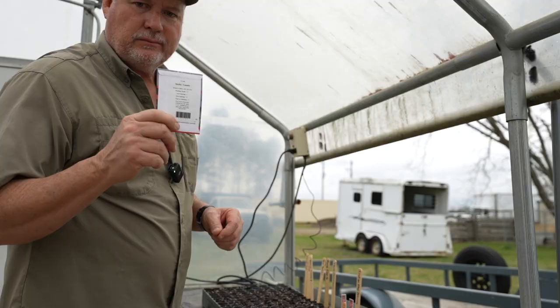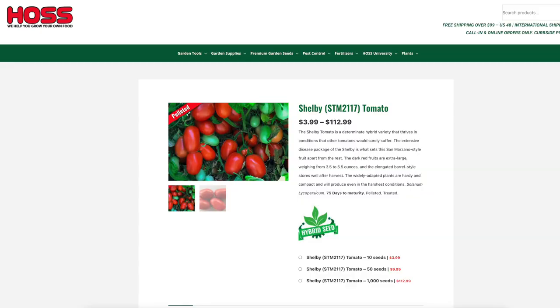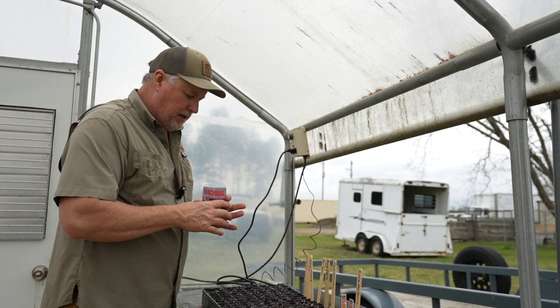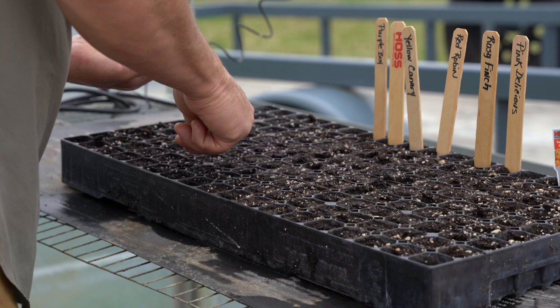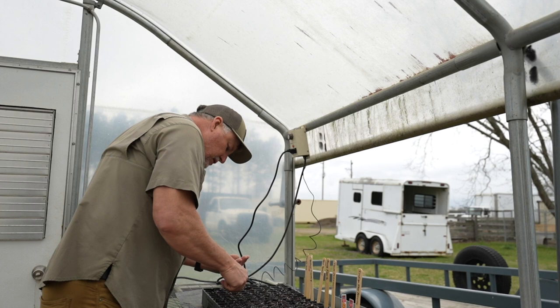Next one is Shelby Tomatoes, which we just added last year. This is one I tried extensively last year and highly recommend. It's an Italian type paste tomato. It is a determinate tomato and the bush didn't get real big, but it is a cicada variety so it had a lot of foliage which really protected the fruit well from sunscald. These things absolutely loaded up. Great disease resistance, they are a hybrid. Taste was off the chain and does it make some good salsa. If you're looking for a salsa tomato, this is one I would highly recommend. Very productive — Shelby.